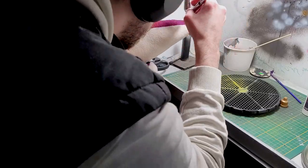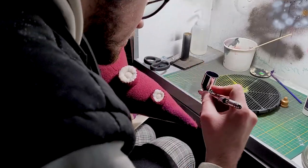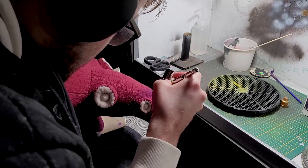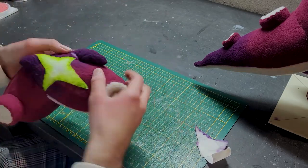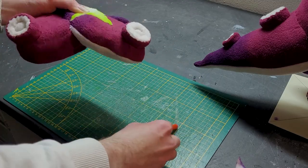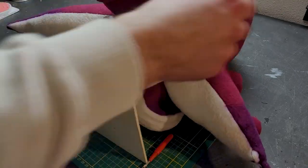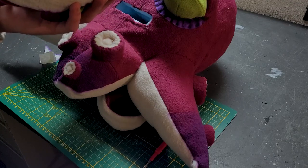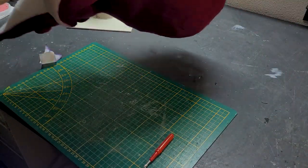And speaking of purple, we still need to add the gradients at the ends of DJ Octavio's tentacles, so back to the airbrush we go. After that, I can remove the masking tape that I placed over the scar to keep the purple away from that. And with that final detail done for the cross tentacles, we can at last add it to the matching opening onto the rest of the puppet. Using hot glue around the opening, and later on also adding some stitches around the base of each tentacle for some extra support. But that was just for Octavio itself.